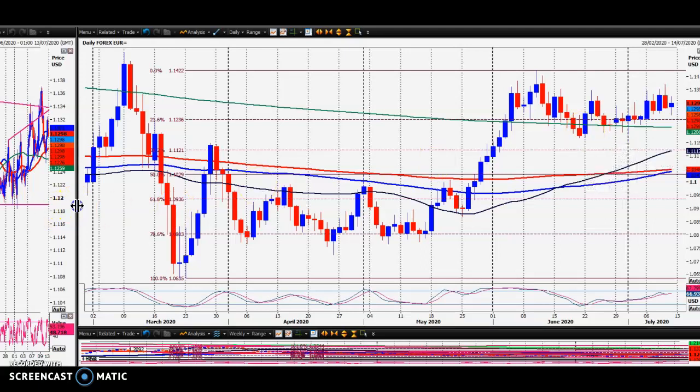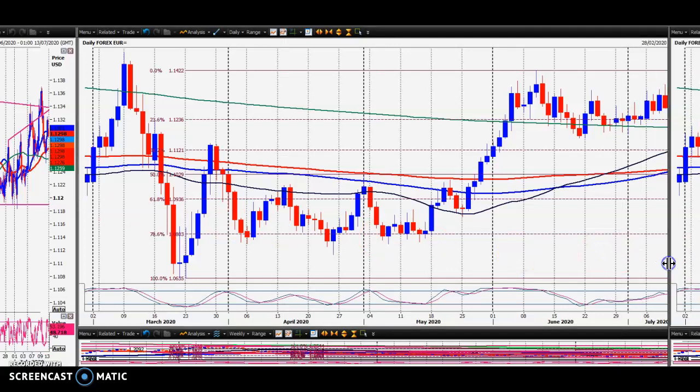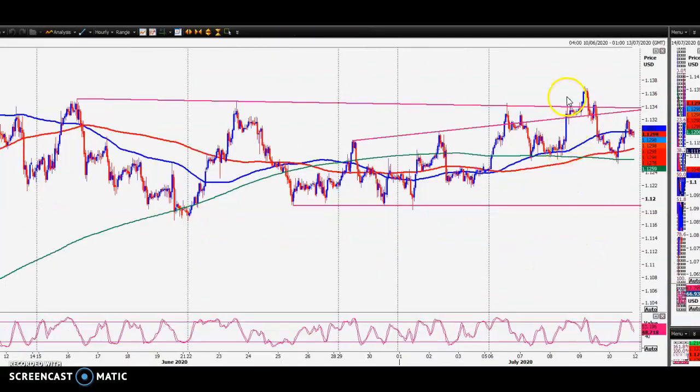I'll just show you the hourly chart. I don't think there'll be much information on there. Not really, but that certainly does emphasize the fact that we've been trading sideways for at least a month, and that is a very difficult trend to trade. So you really do have to wait for your levels.